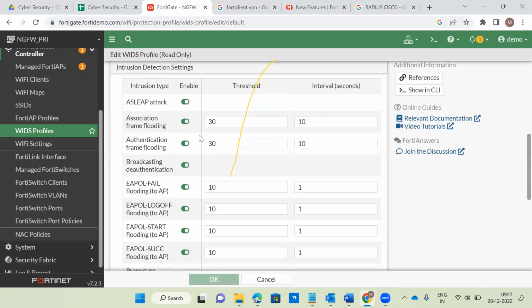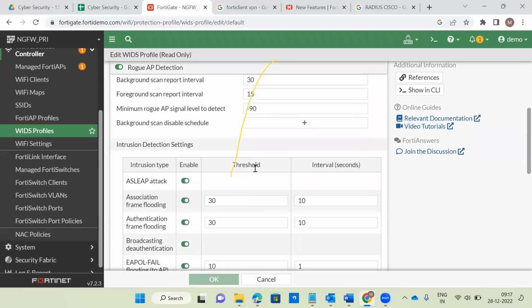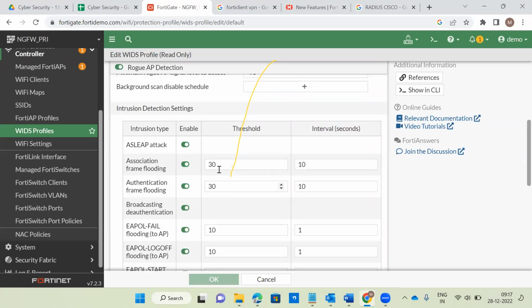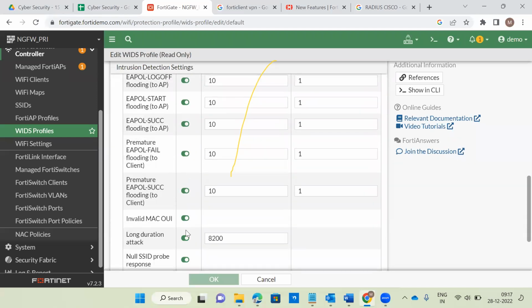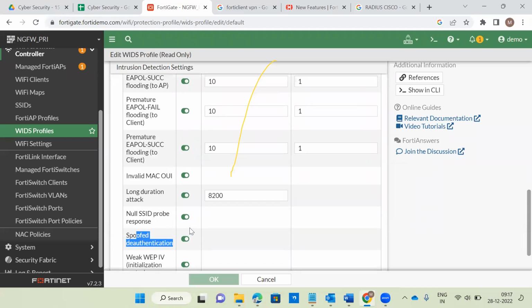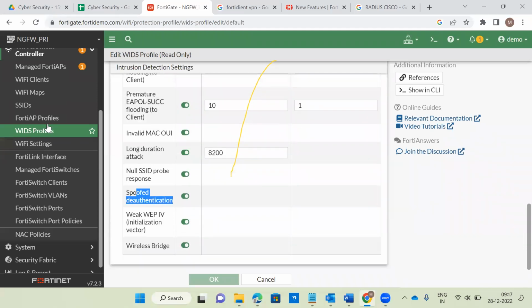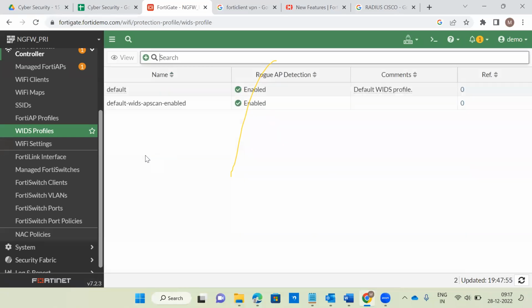Yeah. So these are all the wireless related attacks. It can monitor whenever any abnormal, malicious, suspicious activity happens for these categories of attacks. It will generate the alert notification. Most organizations will not use the firewall for wireless monitoring, as I said, they will implement a dedicated tool for monitoring the Wi-Fi. Okay, so that is about wireless IDS.